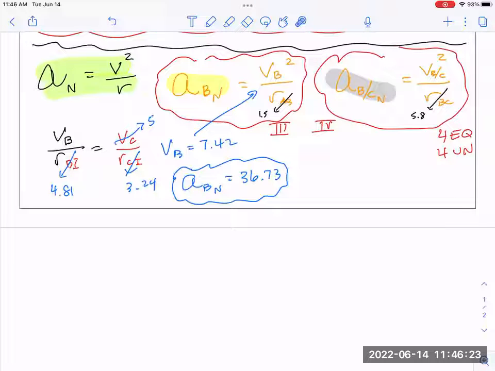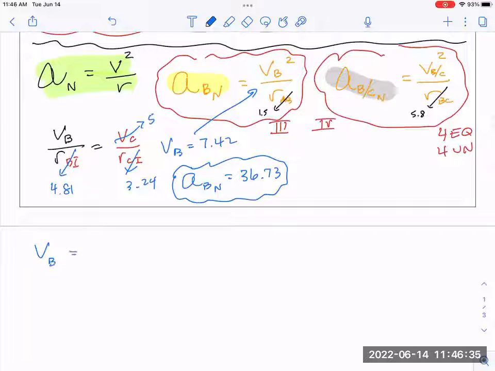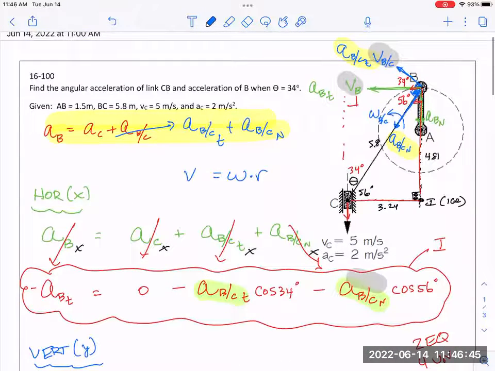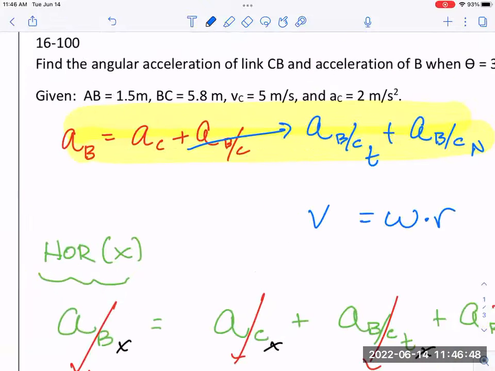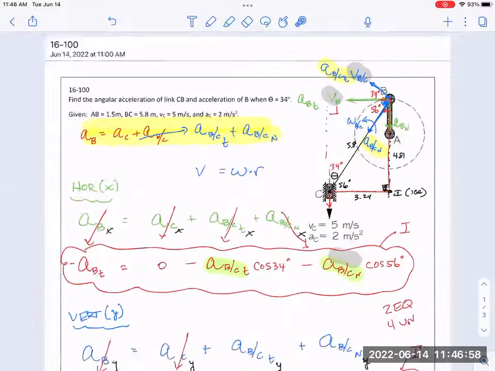So with respect to velocity, from last time, didn't we say that the velocity of B is the same as the velocity of C plus the velocity of C as it rotates around B? Do I have that right, or is that upside down? I could go look at the note sheet, but I'm just looking at what we have right here. If you want to know what's happening at B, it's what's happening at C, and then B divided by C. So I think I have it upside down. So it's B divided by C.